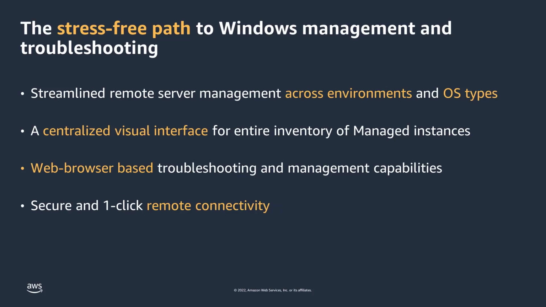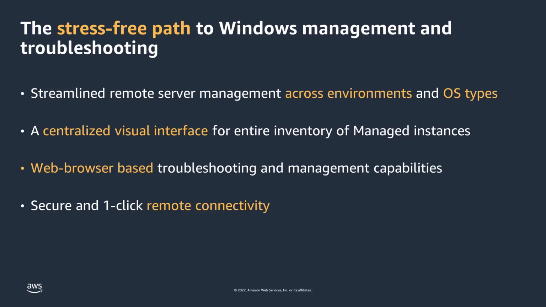To address these challenges, we launched Fleet Manager, a capability in AWS Systems Manager that streamlines and scales your remote server management process. You can more easily manage servers running Windows, Linux, and Mac operating systems on Amazon EC2 or on-premises. With Fleet Manager, you can view and generate reports for your entire inventory of managed instances.